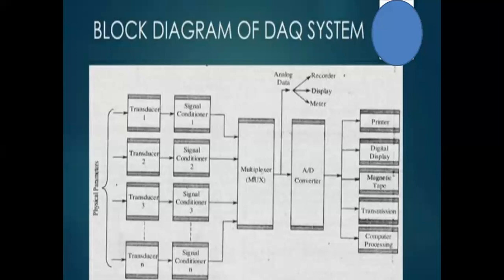What about the integrating equipment? This block is used for integration or the summation of a quantity. Digital techniques are normally used for integration purposes. When you are talking about visual display devices, they are necessary to monitor the input signal continuously. These devices include panel meters, numeric displays, single or multi-channel CROs, storage oscilloscopes, etc.